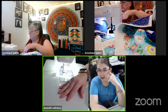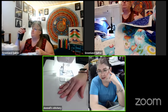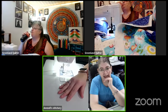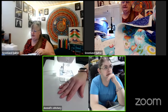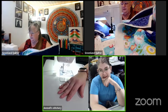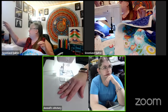Okay, Laura says, Jordy, the Baby Lock sergers are a bit more expensive, but the auto thread is worth it. Is a Brother serger a good one too? I don't know, honestly. I've only had one serger before I got this one here, and both of them are Singers. They sell the Brother sergers here, but they're pricey. I mean, you could always get it and try it. And if you don't like it, just make sure you find out what their return policy is beforehand.